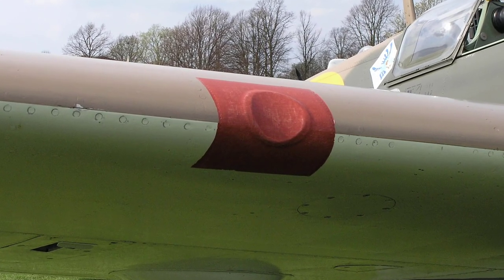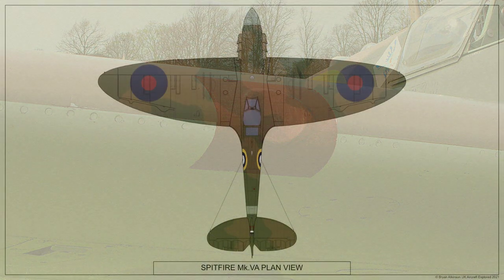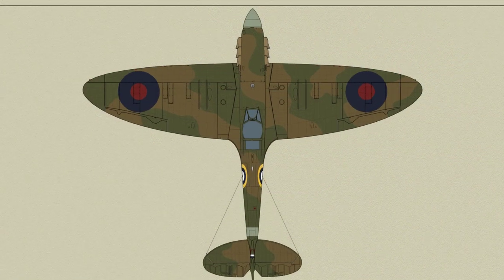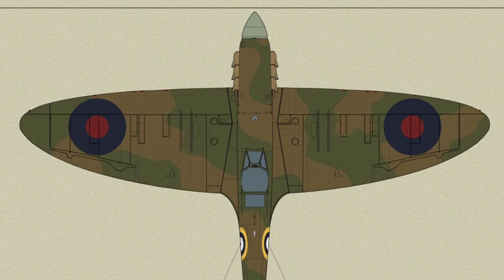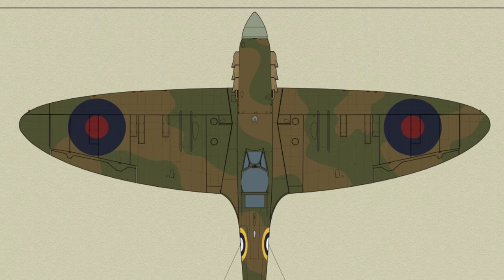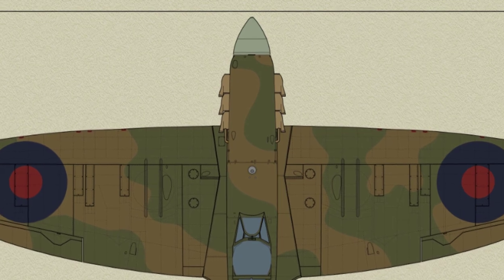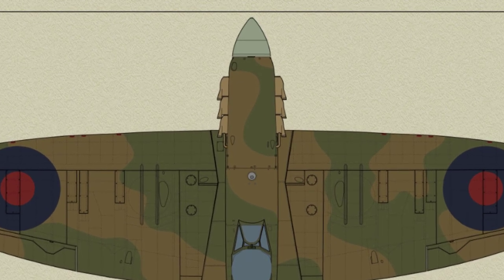In this video, we shall cover the 0.303-inch Browning gun and the gun's installation within the Spitfire 5A variant, which was fitted with 8 Browning machine guns. I shall give you extracts from the 1942 Air Ministry manual and show you my relevant reworked colour AP diagrams. I hope you find this interesting.